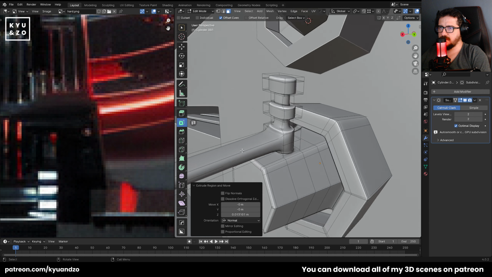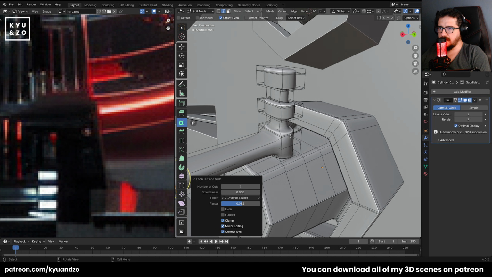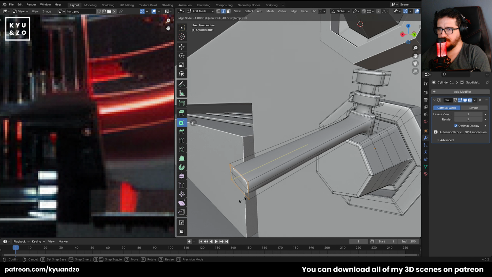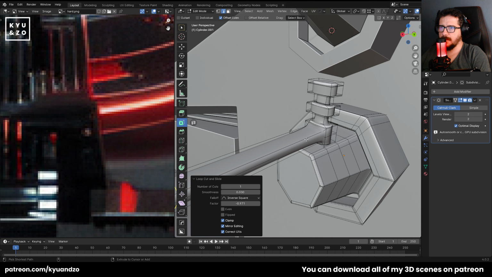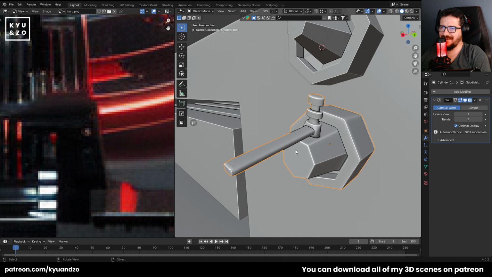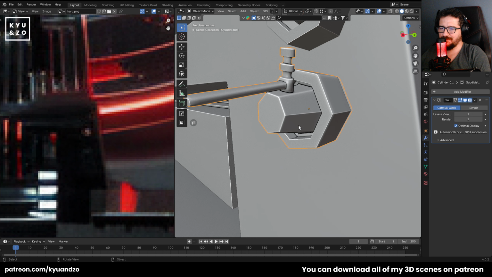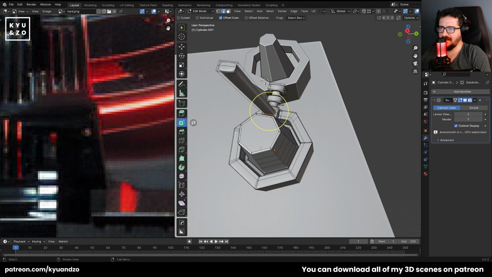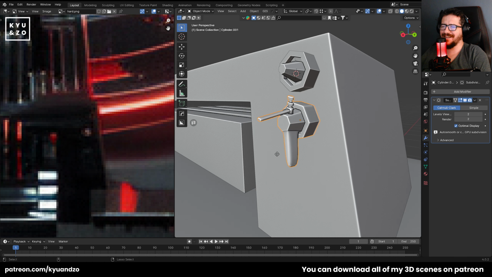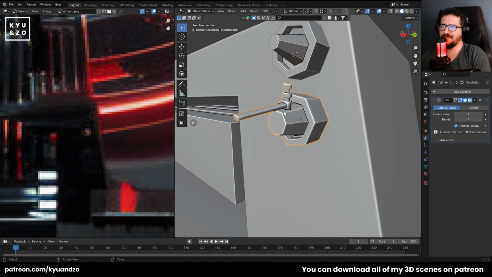Okay, so that was the introduction of, I think, subdivision surface. We're going to keep working on it. You've got to look at this. It's a wall, it's probably a faucet, a futuristic faucet here.